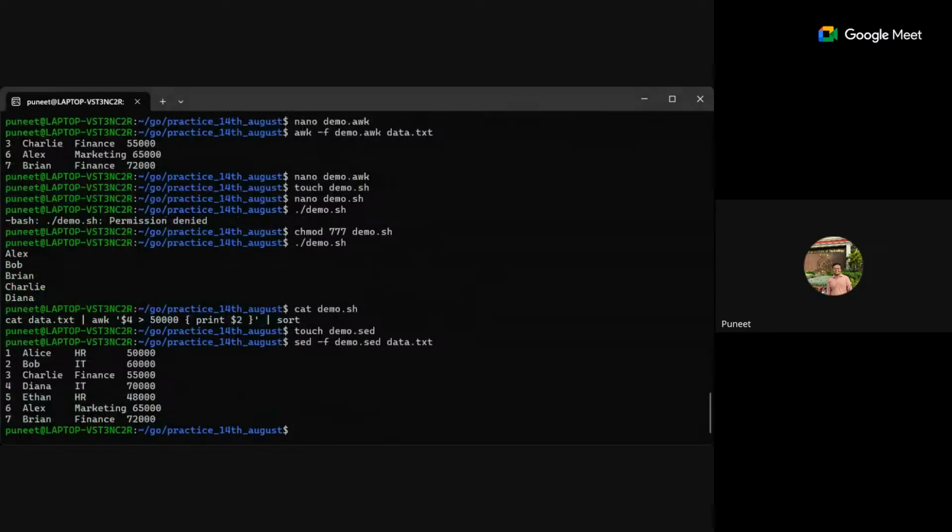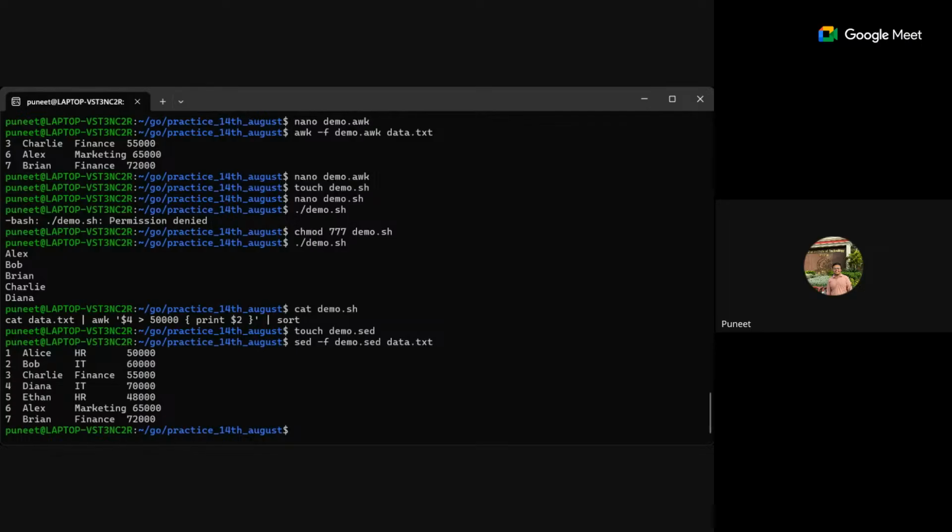So when you don't write anything, you saw that I didn't write anything, then it will work on the default behavior. That is, it will print the entire file. So sed prints all lines if nothing has been specified. So this is the rule. This is a bit different from what you have seen in awk language. Okay, so we'll start now.